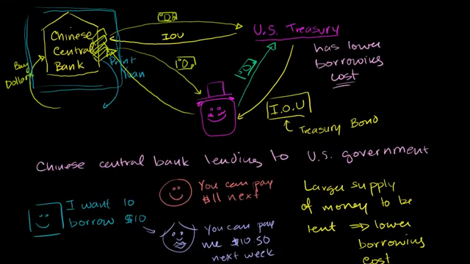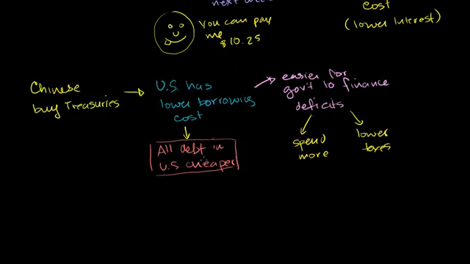is up here. The Chinese government is just pouring dollars either directly to the US government or into the actual US Treasury market. So this guy right now, he has more dollars. He's not going to use the treasuries. He thinks treasuries are too expensive, which means that their interest is too low. So he's going to take these dollars he got from the Chinese, and he's going to lend it to someone else. That dollar is still there. He'll lend it to General Electric, or maybe he's a credit card company, and he'll lend it to the consumer. So in general, all debt in the US gets cheaper.